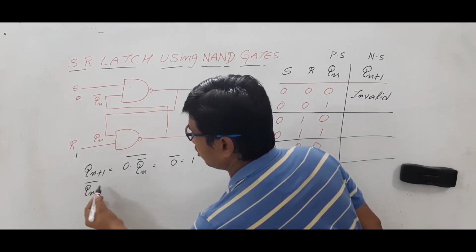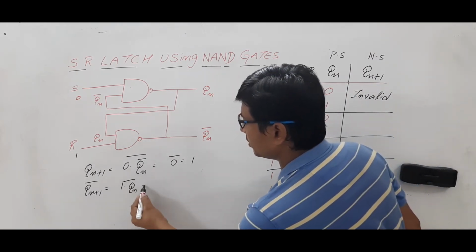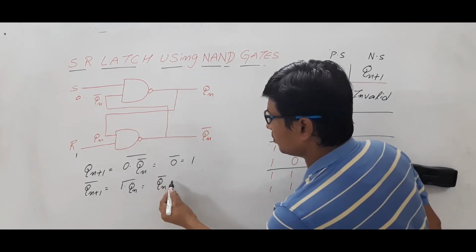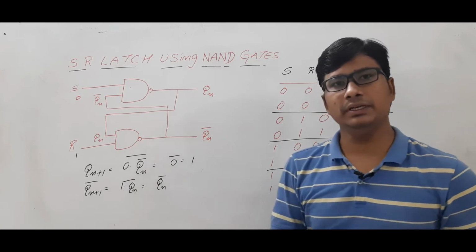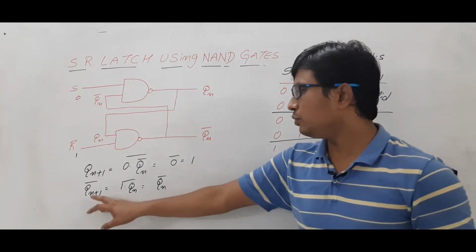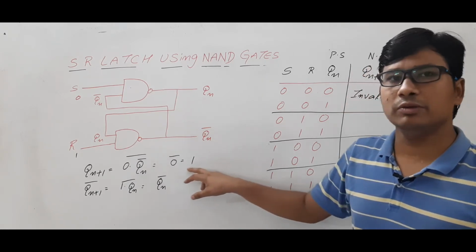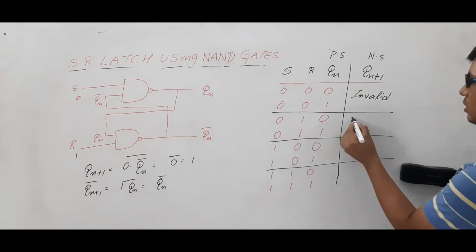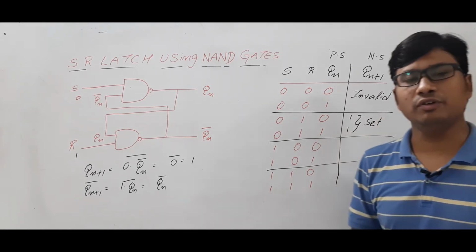Qn+1 complement is equal to 1 and Qn whole complement. Am I right? 1 and something will be that something. 0 and something will be 0. Am I right? Now Qn+1 is producing the output as 1, and Qn+1 complement is producing Qn complement. Always this one will produce 1 and its complement will produce 0. So the next state will be 1 and 1. This state we call set. I hope you are following with me.